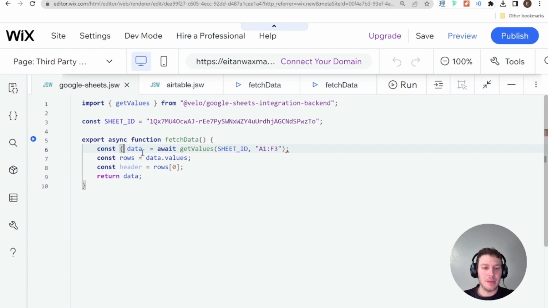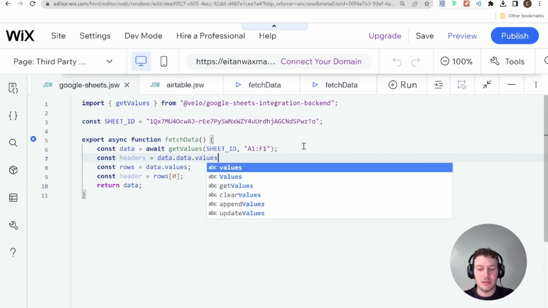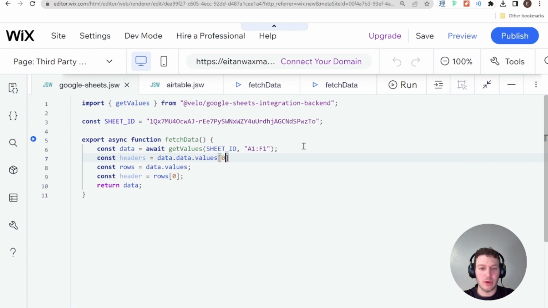Let me take a step back here. We're going to have A1 to F1, and then I'm going to say const headers equals data dot values 0. There should only be one item in this array, but we only really need that first item. Then I'm going to call this again.